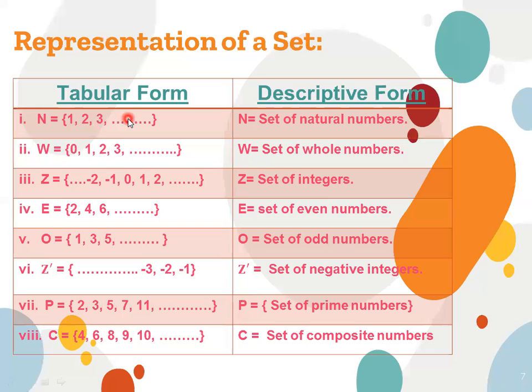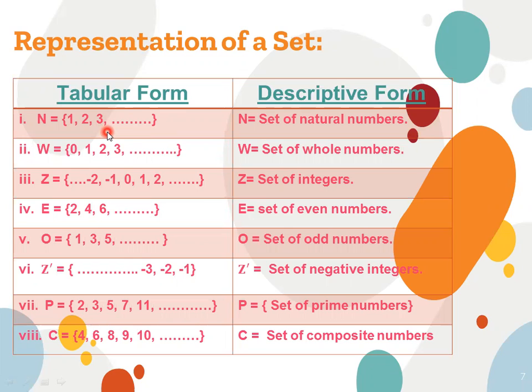In tabular form, you will write down the elements of a set in numbers or in alphabets. So if the set is given in number or alphabet form, you will say that it is a tabular form, or simply tabular method. And what is the descriptive form? In which you will define your set. In tabular form, you will simply write down the numbers, alphabets, or any other thing. Just suppose set of days in a week, Monday, Tuesday, Wednesday, means you will make a table.